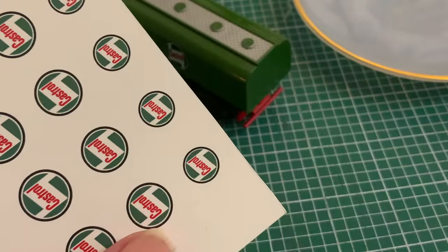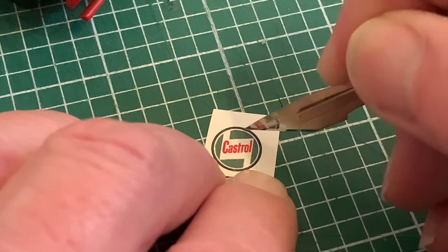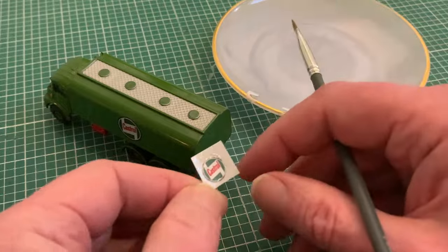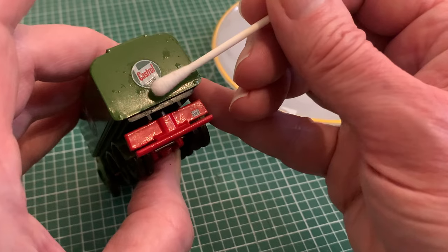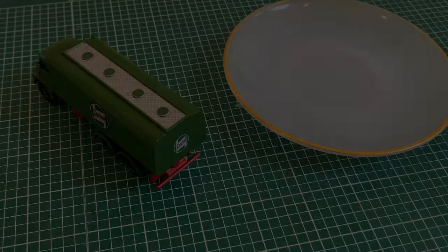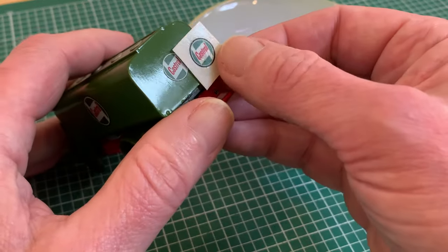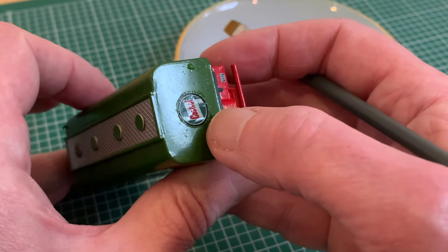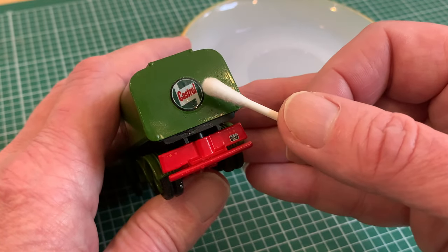The decals for the side of my tanker are relatively large, but what about something quite a bit smaller, like the one for the back? The outline is obviously quite a bit narrower, so quite a bit more difficult to keep the knife inside. And as you can see, even though I've come perilously close to the edges of the white areas, they're still intact. It really doesn't matter if the black outline is a bit ragged — that'll be covered up by the clear decal. The other challenge as we go smaller is that everything gets progressively more difficult to line up, and a fraction of a millimetre's difference will be quite obvious, making our decal look blurry. The trick is to take your time, gradually adjusting the position, and not worrying too much if you knock it out of alignment, as you can always get it back again, even at the late stages of the process.